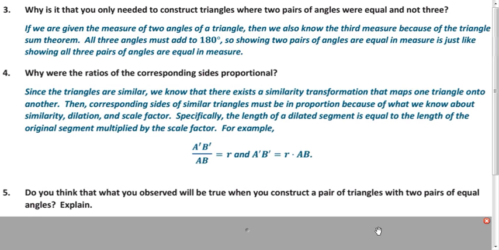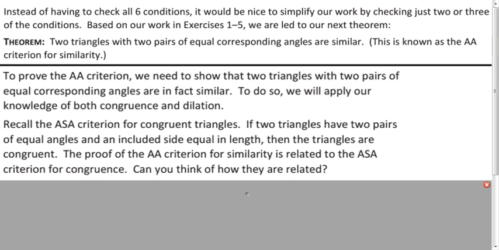And is this true for any pair of triangles with two congruent angles? Well, certainly this seems reasonable, but like we know in math, we have to prove these facts. So, up until now, to see if triangles are similar, we have to check all six conditions - three pairs of congruent angles and three pairs of side lengths that were proportional. Now, there's an easier way to prove that triangles are congruent, and that's with the angle-angle criterion.